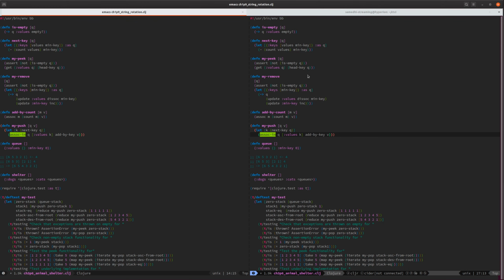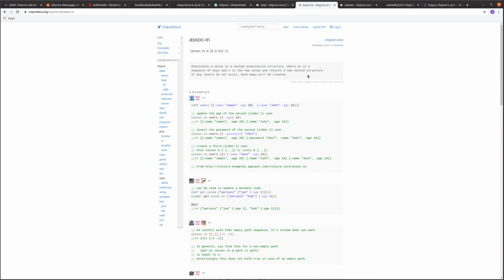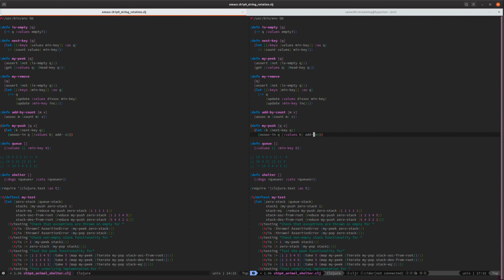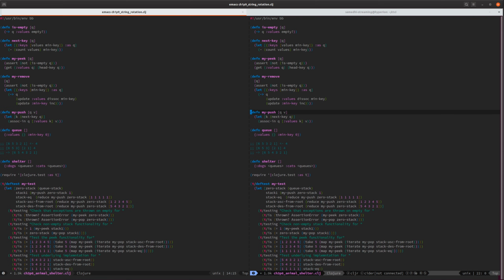Okay. So assoc into Q, enter values under the index of that position, that value. Now we're out of this guy's business. Now push is comparatively simple. You get the next key that you're going to be using, and you just assoc into Q, the values, the next key, and V.